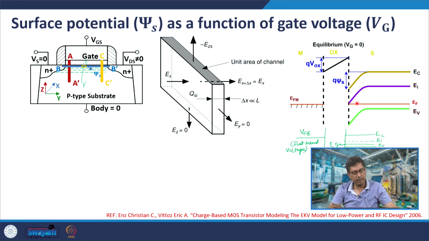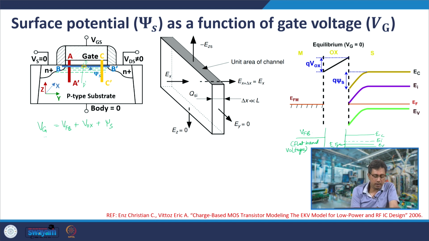Therefore, when you apply any gate voltage, the band bending has to be seen as adding to this already existing potential drop from the metal to silicon. That is why you add flat band voltage in the expression. So, how would you see? You would see that the gate voltage is equal to the drop across the gate oxide plus surface potential, with the correction of flat band voltage, because a band bending corresponding to the flat band voltage is already present in the device at 0 gate voltage.